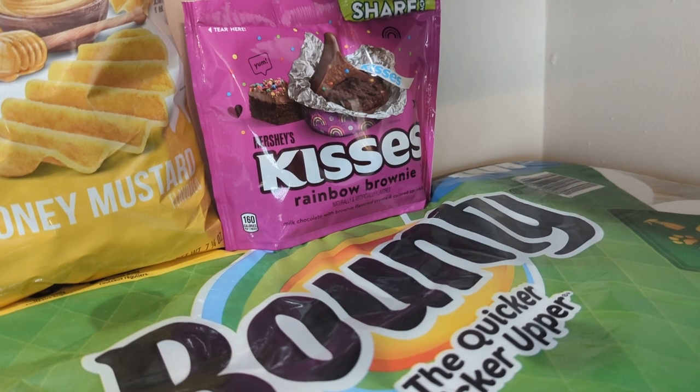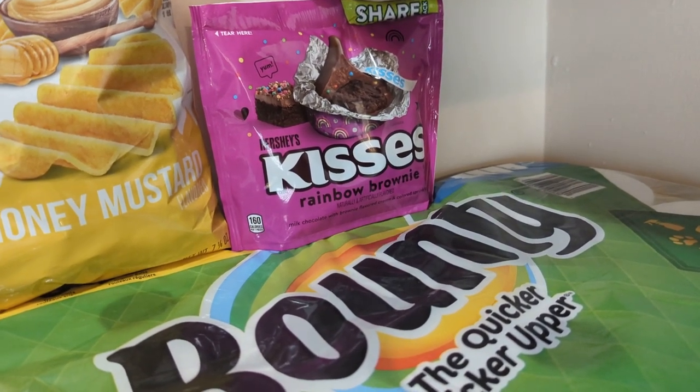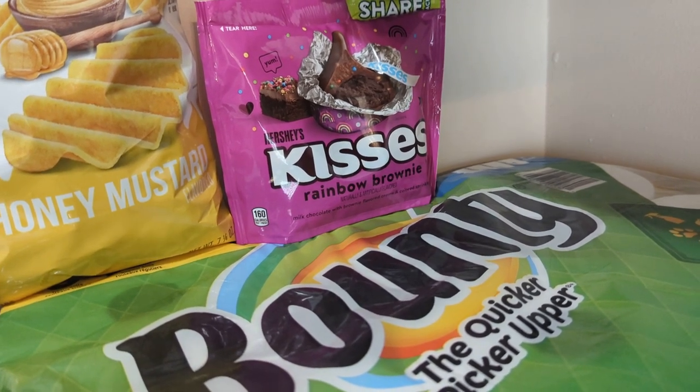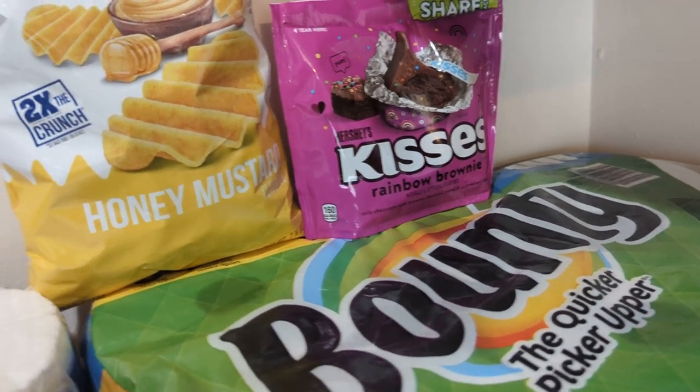I hate hot treats. I've been doing this for years — put them in the refrigerator for about 5 minutes; it's a game changer. I cannot wait. I'm going to stick these in the refrigerator when I get done because I'm going to do a review later on, hopefully. Because it's Friday night — y'all know we do movie night on Friday night. If we're too tired, we'll do it Saturday. But yeah, we're going to snack on these after I do my review.